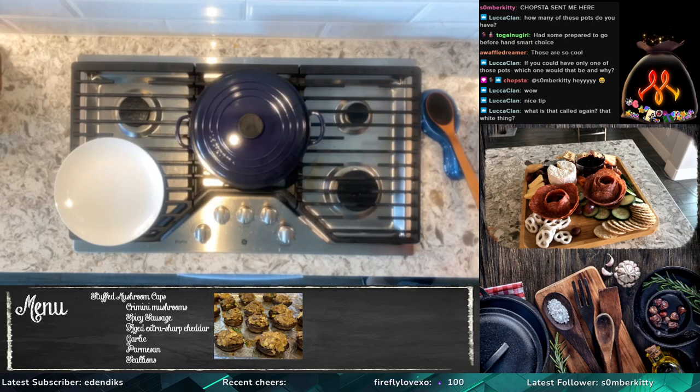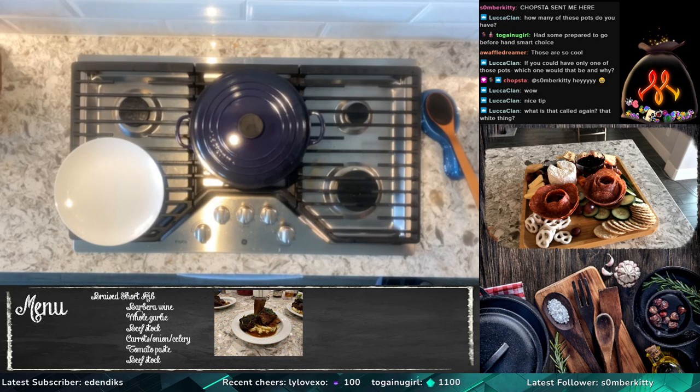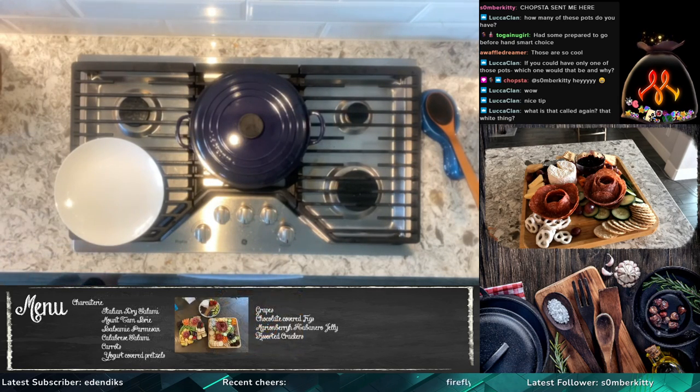Oh, so what was that thing called again? The microwave? It's a porcelain vegetable steamer. I don't have the specifics. I will be looking it up and posting it once I'm done with plating this. I'll make sure that I post a link to something similar, if not the same thing. We bought it at a local chef's warehouse, a chef surplus store.